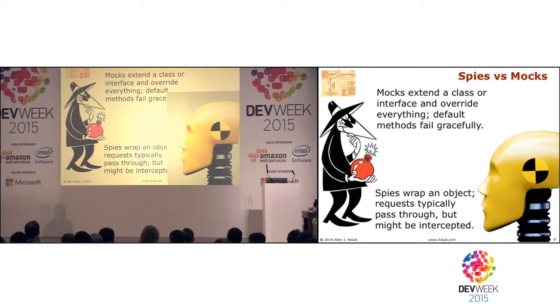Going back to our hash table example. Rather than creating a hash table class of my own that does whatever I need for this particular test, I'm much better off just spying on a hash table. It's just taking a hash table and putting a wrapper layer around it with the same interface and having that wrapper layer do what I need to do for the test. But since I want it to actually act as a hash table too, wrapping an existing hash table is a much better solution than producing a mock which doesn't actually have a real hash table underneath it. Right? So the notion of a spy becomes more and more important as you start thinking of this as a way of developing stories rather than as a way of developing simple code.